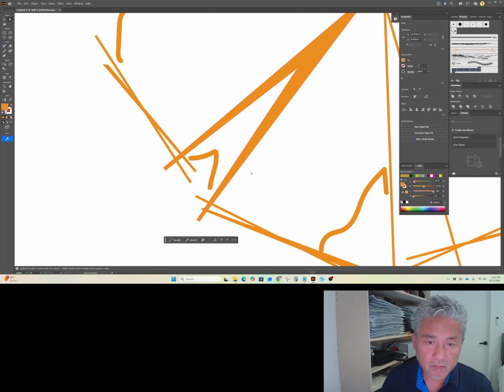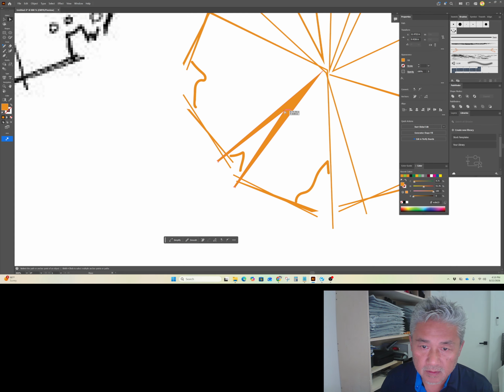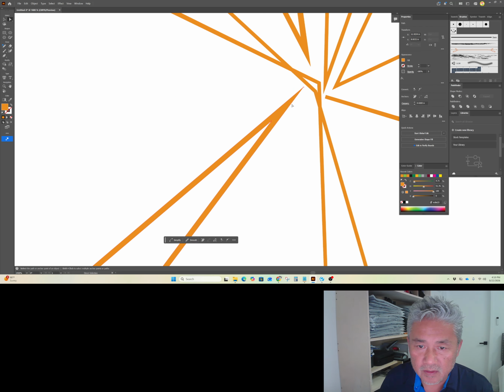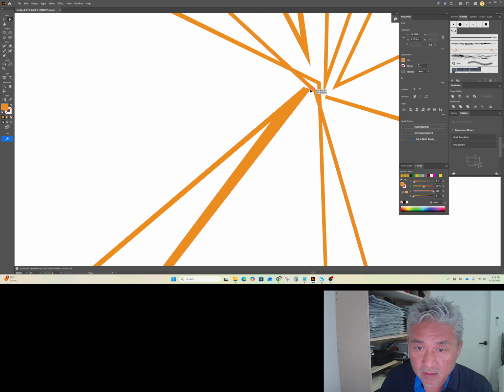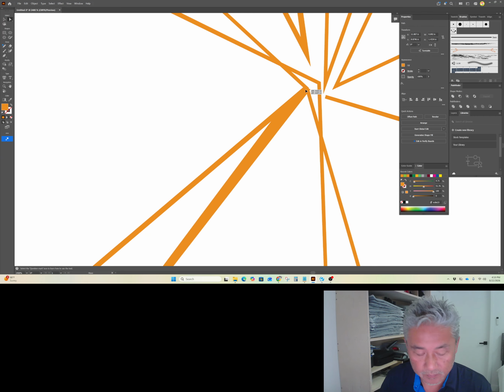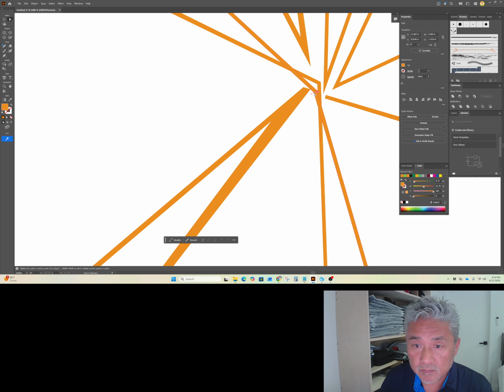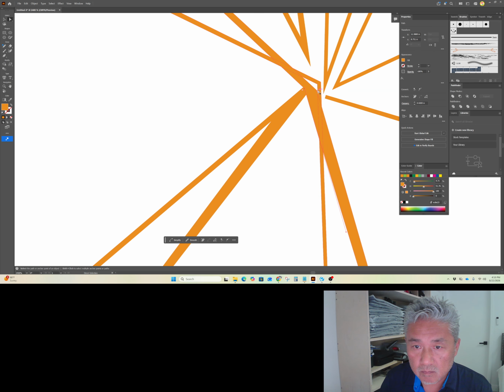So here. Now I think that's a little bit cleaner. And again, I want another node here, so I'm going to take the Pen tool, click on the path, hit A for my Direct Selection, and so I can thicken up the branch, if you will. Let me make sure these are all clean.